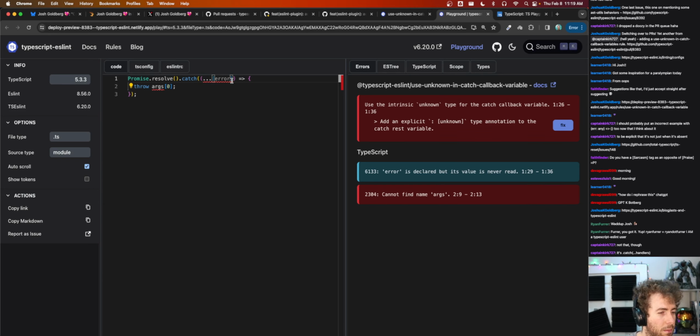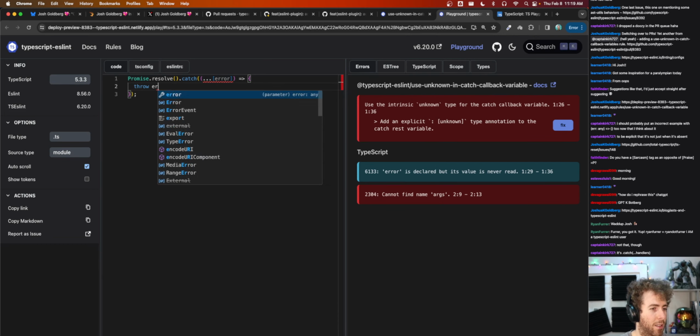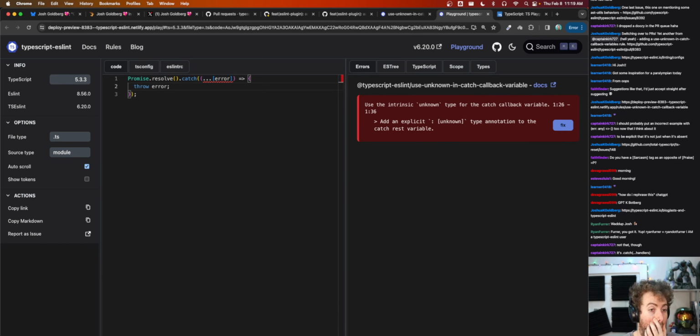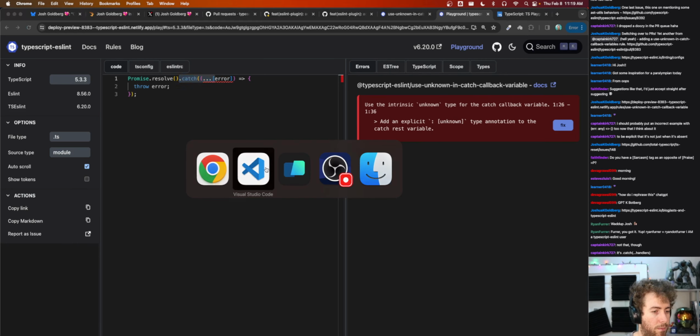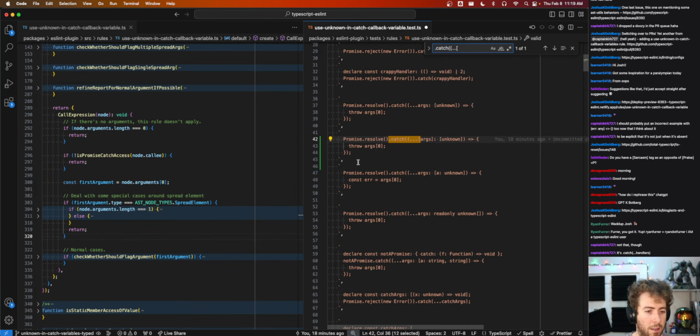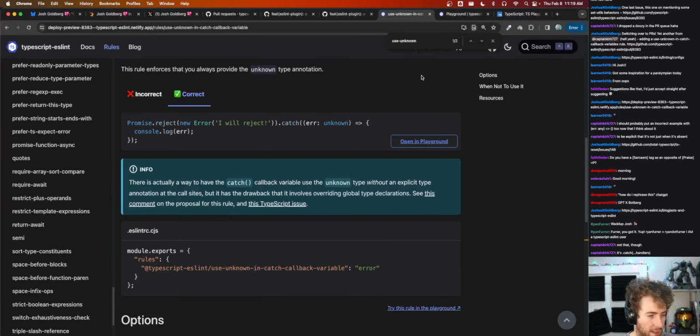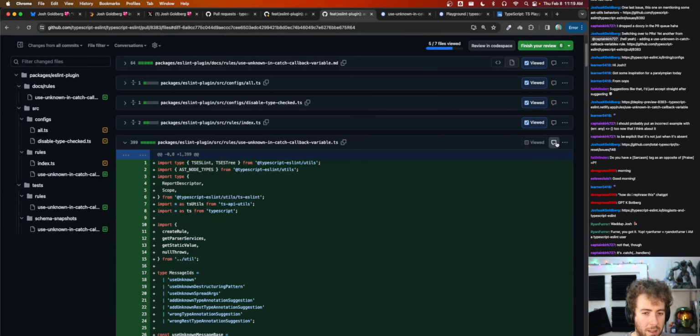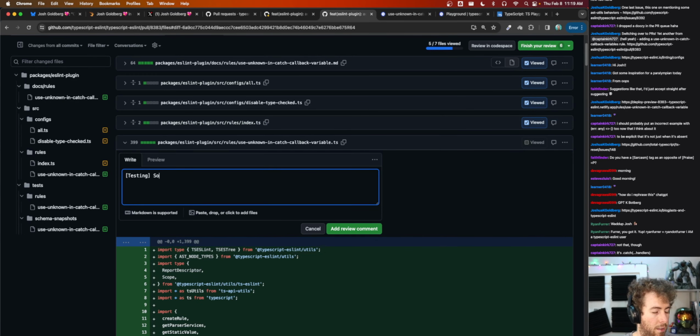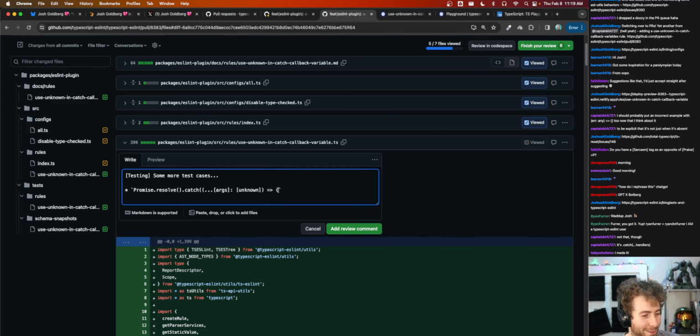Wait. Does this work? Nice. Cool. Let me just see if this is a missing test case, I guess. Maybe I might miss it, as I go through, we'll see. What I often do is set up a list of more test cases, and then as I go through, I'll add and remove from that list as I see them come up, or if someone mentions it in the Twitch chat.